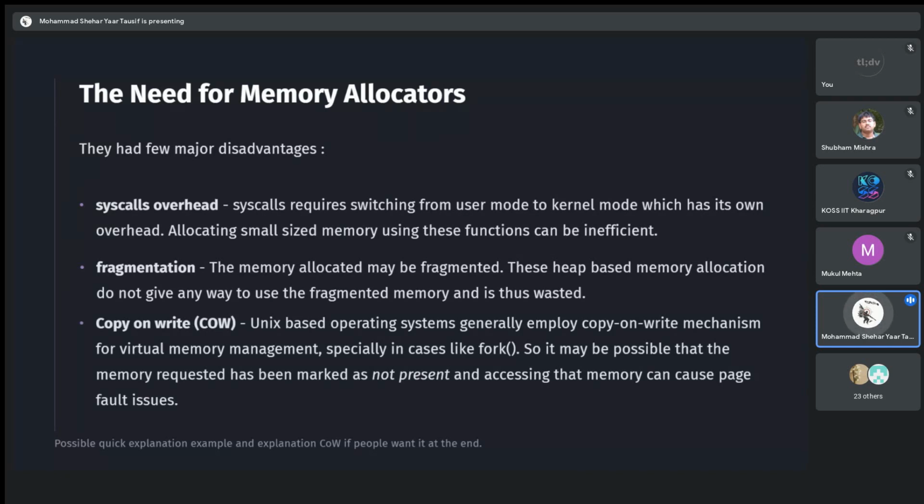Another disadvantage is copy-on-write. Copy-on-write is a mechanism implemented in Unix and Linux based systems. The memory is allocated and marked as read-only, it is not written yet. But when we perform the first write operation on the memory, it copies the memory and makes it writable. This was done to save memory usage and the time required in calls like fork. People generally call fork to execute another program, so it was a waste of time to call fork and then copy the memory, which will already get destroyed when we call exec.